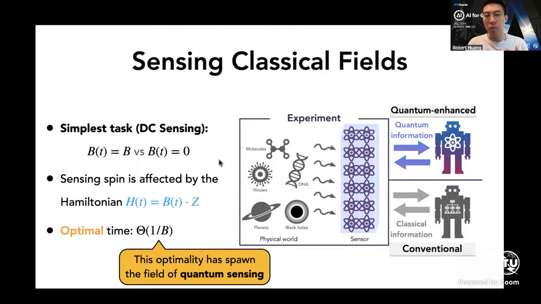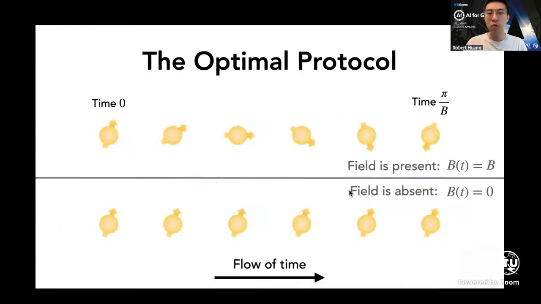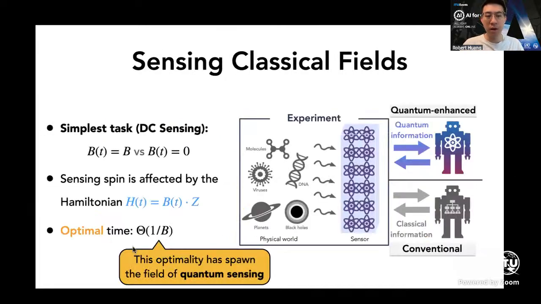However, one should note that when there are multiple spins, then in order to achieve the optimal scaling, one actually has to create a GHZ state that entangles everything. And after you create a GHZ state, it falls back to something very similar to this protocol. One just runs this in order to detect it. So in general, one should think of the optimal protocol as just letting the spin evolve and at the end just measure. And that would give the optimal scaling of 1 over b.